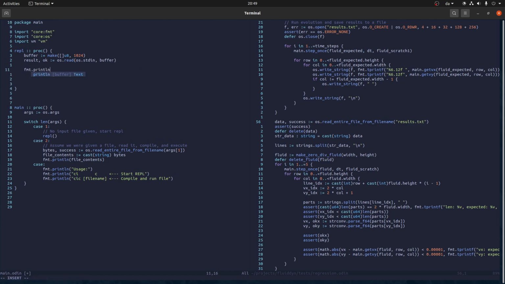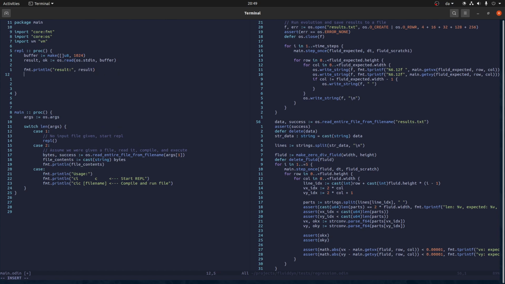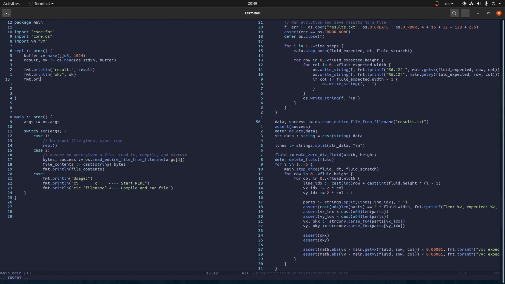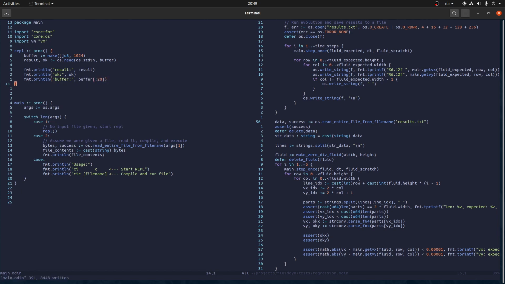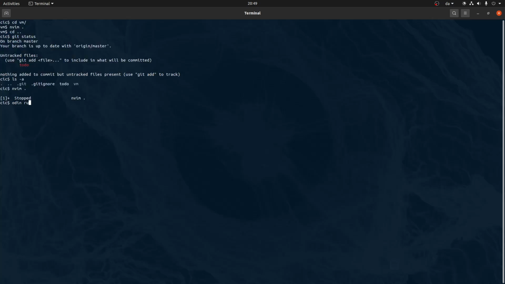And then let's just print what we get. And I'm not going to print the full buffer, I'm just going to print the first 20. And that's it. So now let's go out here and say open run with nothing.